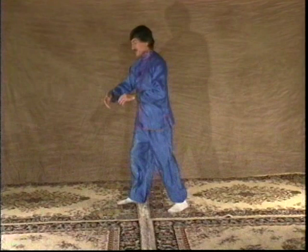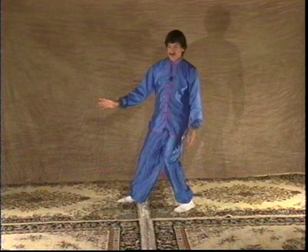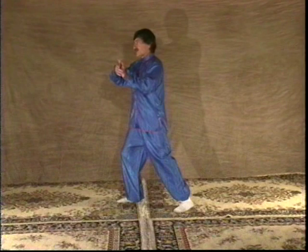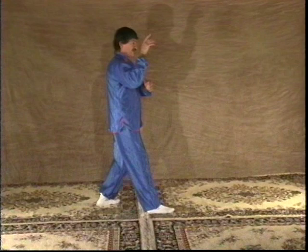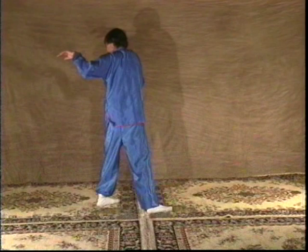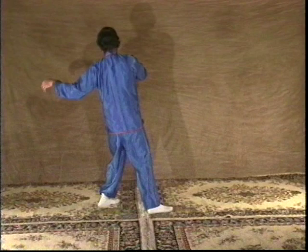Now again, we'll get into this position, ward off right position. We're going to shift to the right leg, come back, left hand under the elbow, and turn, and then shift to the front. Let me point out one problem people have with this movement. I'll face this way to show you. When I'm turning, a lot of times people will tighten their shoulder like this. The shoulders have to be loose and relaxed. Or because they can't turn their hips that much, let's say the hips only turn this much, they'll turn their shoulders extra and twist their shoulders further than their hips.